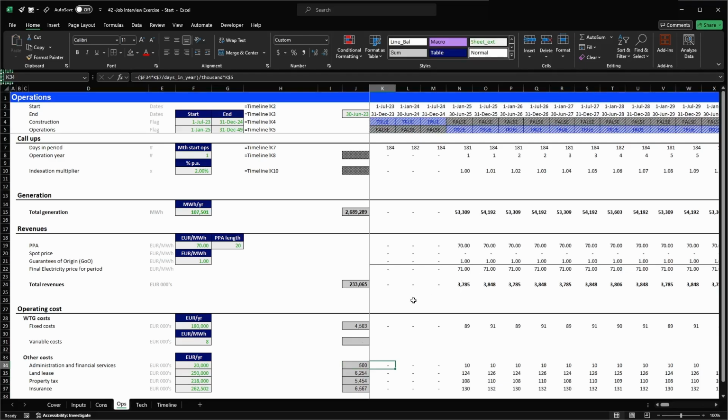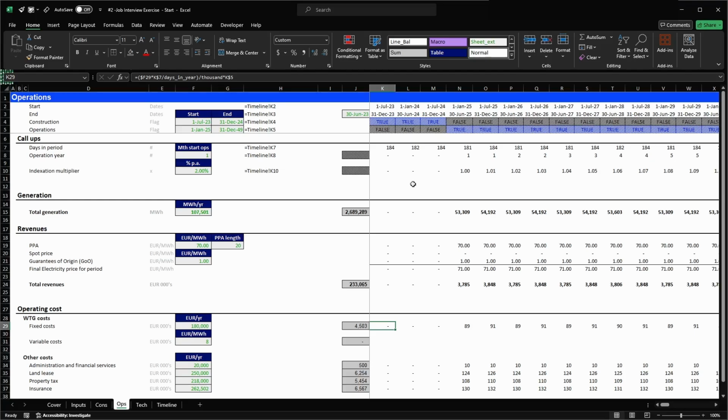Okay, let me see if that's correct. No, it's not correct. And I will tell you there's a couple of things we can do here. So we forgot one more thing, which is the escalation. As per the exercise, we have to escalate the costs, right? And we have the inflation, that's the multiplier for the inflation, the indexation multiplier. So we have to multiply by these numbers.